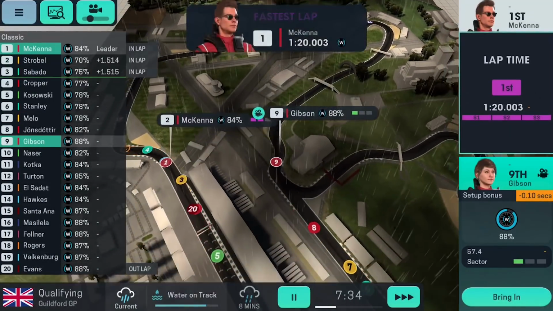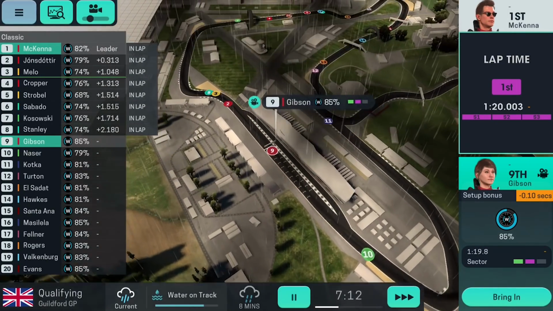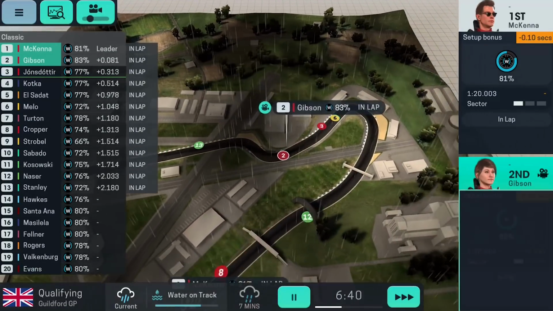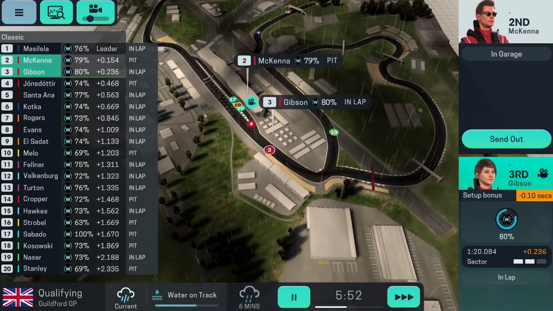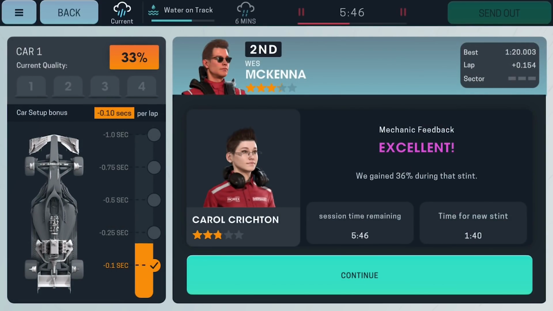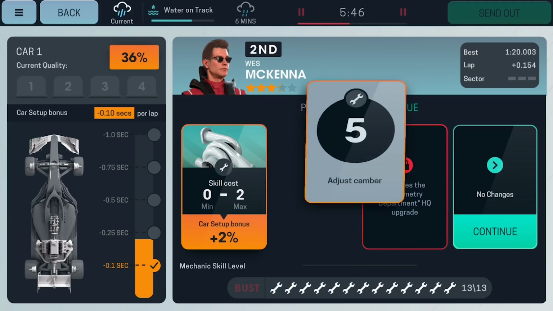McKenna's setting fastest sectors. A very good time there. McKenna's going to come in. Gibson is second place. Very, very good lap. Now we're dropping down the order. Damn. Well, it's too good to be true. But I think it's time for inters. That's what I reckon. Let's do more upgrades to the car. Make it as quick as humanly possible.